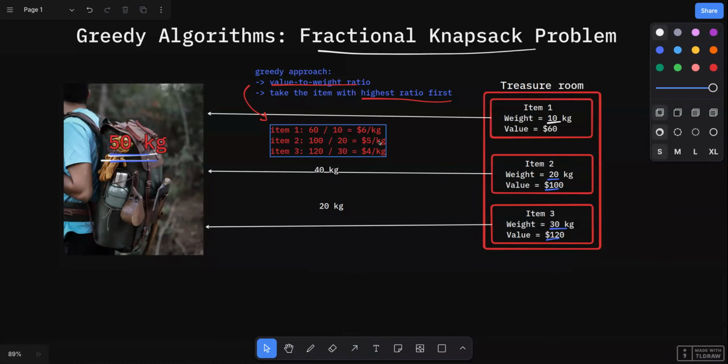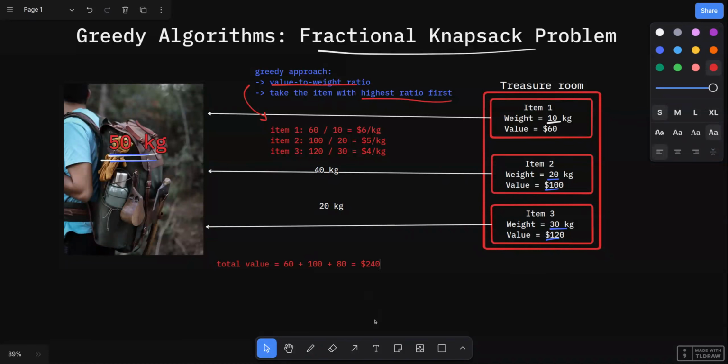And that means in terms of the values that we are taking, let's just calculate the total value that we've taken so far. The total value is going to be the $60 that we got from item 1. Then we're going to add the $100 that we got from item 2, since for item 1 and item 2 we took everything, and then the two-thirds that we took from item 3. So the partial item 3 that we took has a total value of $80. And this brings our total to $240.